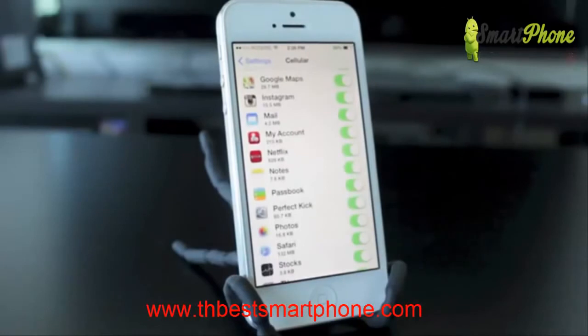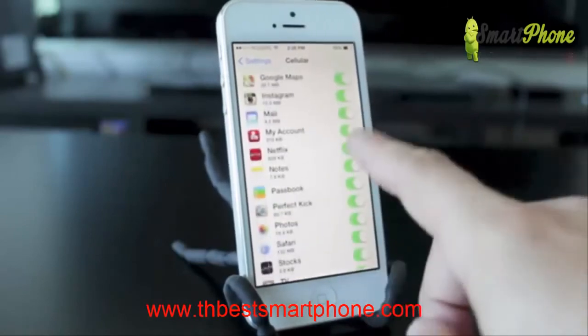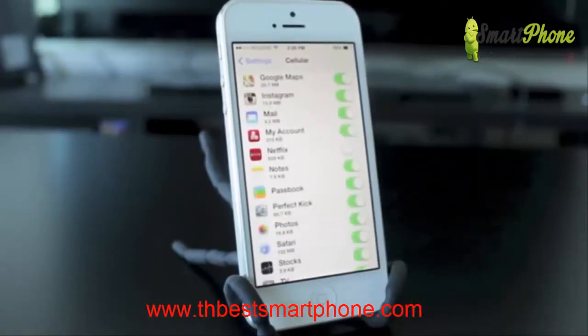If you use applications like Netflix and YouTube and things that are using streaming services, maybe even Pandora, you might want to turn these off if you're using your data and only have them connect via your Wi-Fi network. Now, the way you do this is you simply come to this section here and you just swipe them and turn them off so they only connect when they're connected to your Wi-Fi.